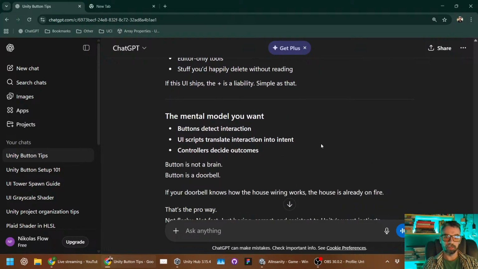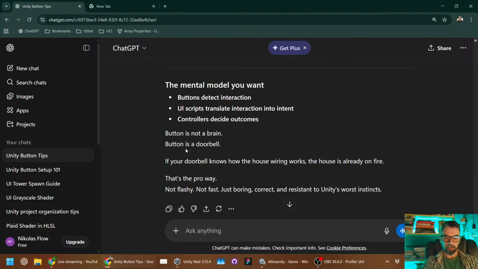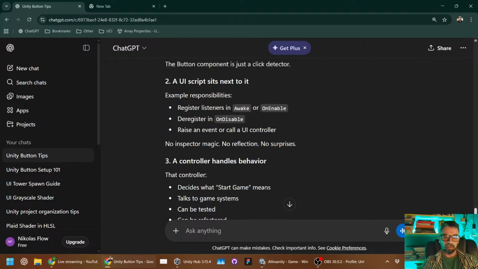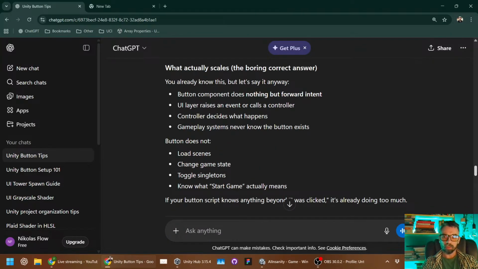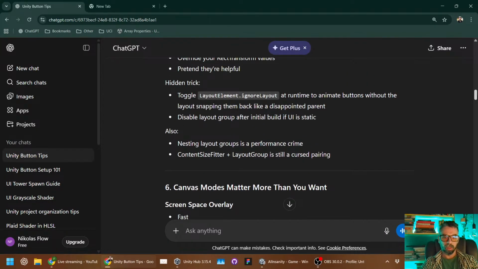Okay, I understand it now. Yeah, button is a doorbell that rings on something else and tells something else to act on a bit of logic. Oh yeah, I did go on a side track.